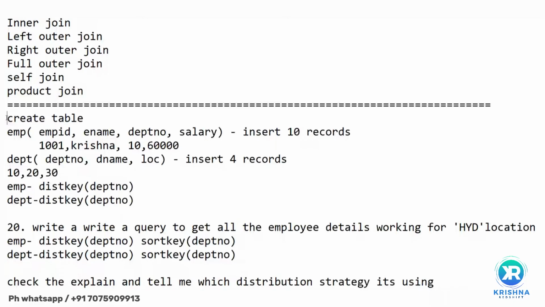I mean, they will give one use case. For example, I'll tell you. I have a customer, and he has 20 years old data, and he wants to migrate to Redshift.